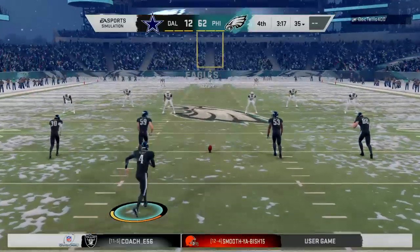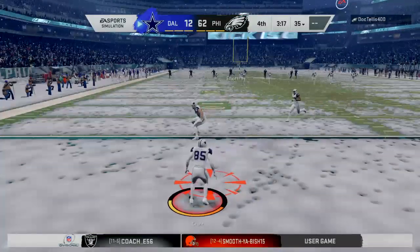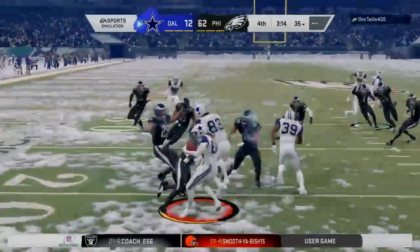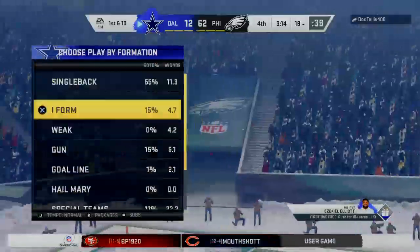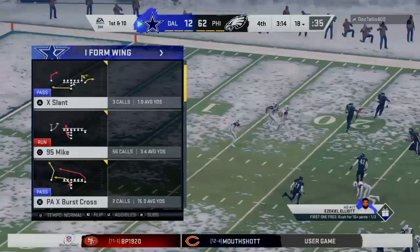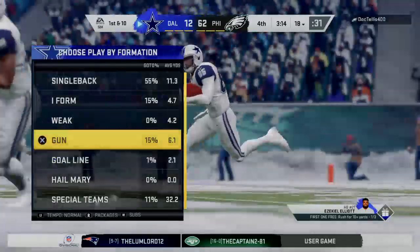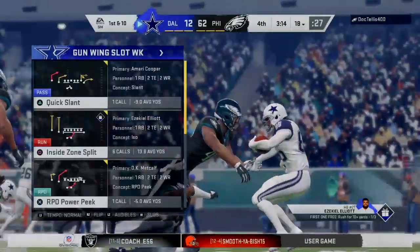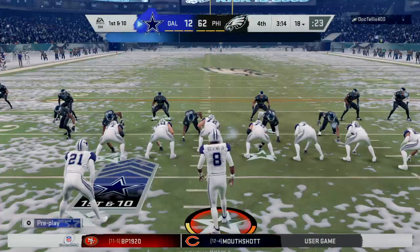So they throw the pick-6. They'll get another shot at it now as this one's in the air. That'll be taken in the end zone. And the decision to bring it out is going to cost him about 7 yards all told as he's taken down back shy of the 20. First and 10 at their own 18-yard line. The offense back out there at the line, ready for their next drive.